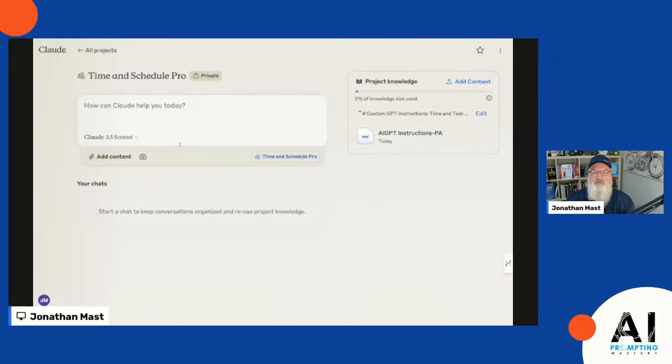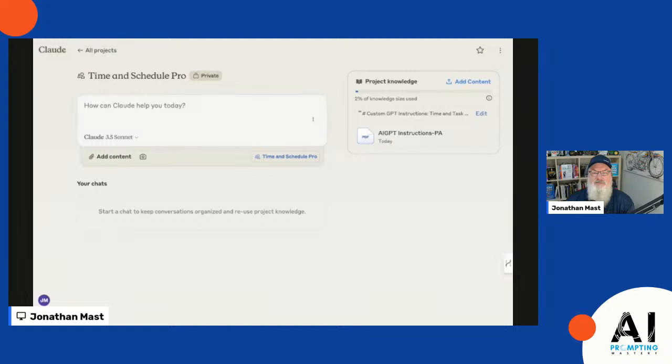You can see just like that, it was that easy to use the same data that we used in the custom GPT and create this. Again, I could add more data, I could do different things. Let's try one of the same prompts that we did recently and see how that turns out over here. Actually, let's look at the last one that we did, which was uploading our whole calendar and looking for time.